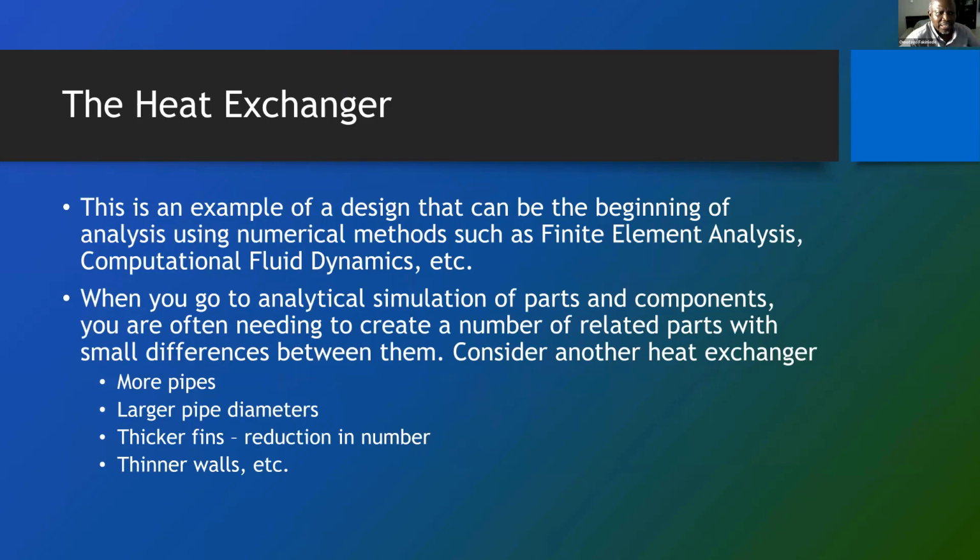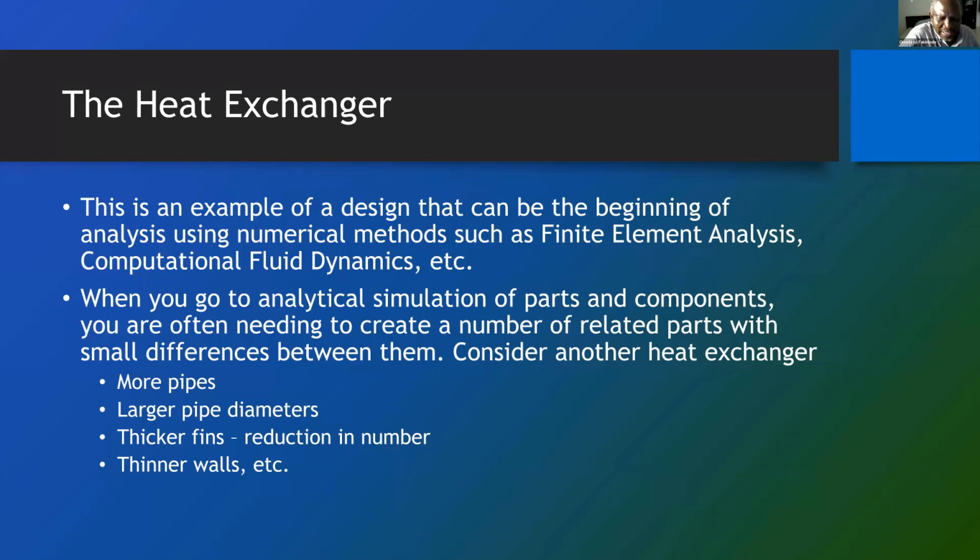The heat exchanger. This is an example of a design that can be the beginning of analysis using numerical methods, such as finite element analysis, computational fluid dynamics, and so on. When you go to analytical simulation of parts and components, you are able to create a number of related parts with small differences between them. When you are simulating, you are optimizing. You are trying to say, okay, look, if I design it like this, compared to if I design it like that, which one is better?